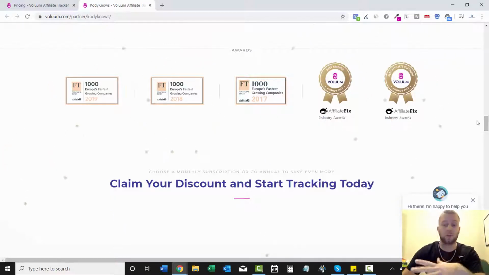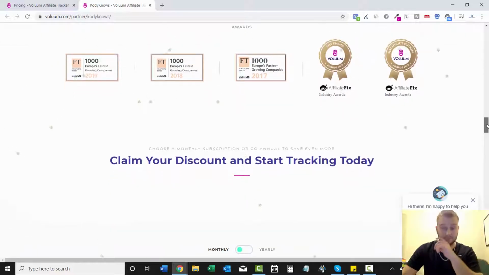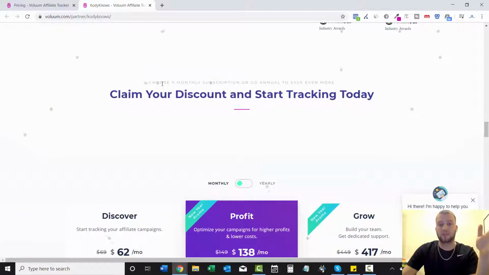And another thing I wanted to point out is that Voluum support is crazy. I have a support rep who checks in with me weekly, always asking, hey, do you need help with anything? And I usually respond that I don't, but it's always nice knowing that they're there for you. Their customer support has really improved throughout the years, and they're super fast to respond. They'll want to connect with you on Skype and Facebook. They're just super helpful.